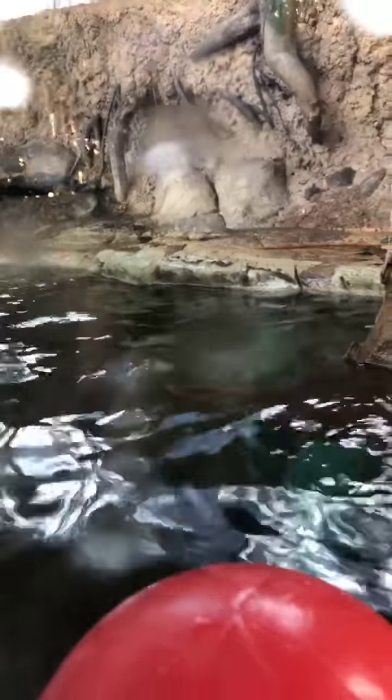Someone wants to know if Lila is going to have a baby. We would love it if Lila would have a baby. That'd be very exciting. Babies are a tricky thing with these otters, mostly for us as zookeepers. We don't really know. These guys have never had babies before. It doesn't mean it's not possible. But like a lot of other animals, like some bears, the giant panda is another good example, these guys sometimes will have pseudo-pregnancies and delayed implantation.